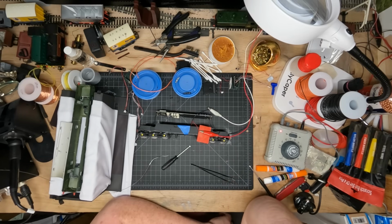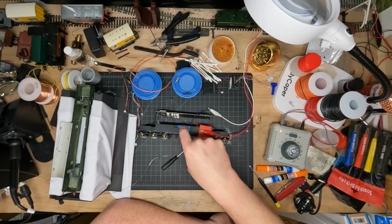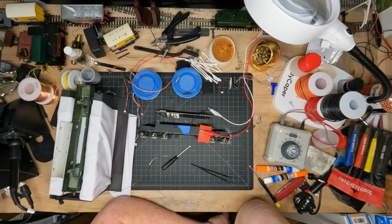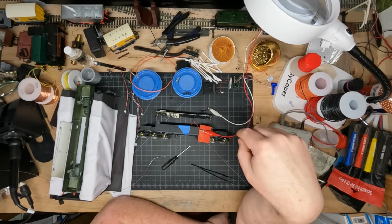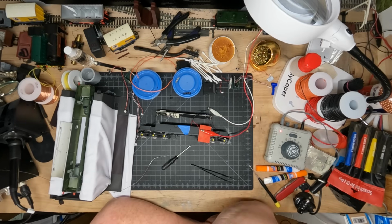Yeah, so the problem is definitely the motor. You can see there it's speeding up by itself. We've bypassed the logic board. The motor was doing this when it wasn't connected to the wheels, so my guess is the motor is definitely at fault. So unfortunately, this is not something I can fix, right? I can't fix the motor. So I'm gonna have to replace the motor with something else. So I'm gonna have to reach out to the folks at Accurascale and have them send us a motor.